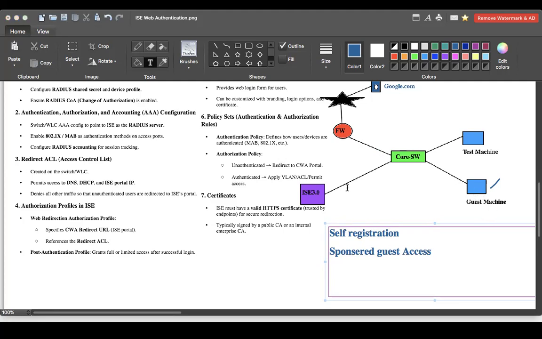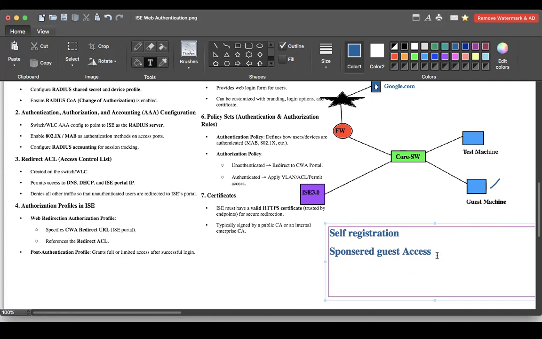The guest requests access via the portal. Once it requests access, the employee or sponsor approves the request via email or maybe the sponsor portal. They would log into ICE, go to the sponsor portal and approve the request. Finally, ICE issues the credentials, like username and password or voucher or any other details, to the guest user. A use case could be an enterprise with visiting partners, vendors, or clients where IT staff want proper control.